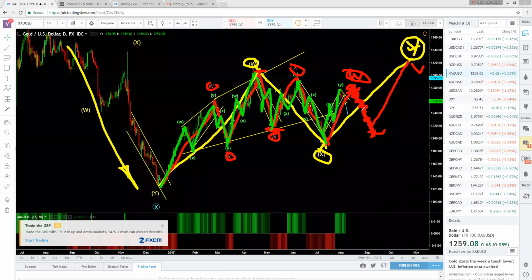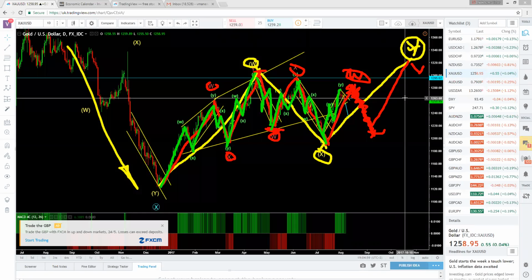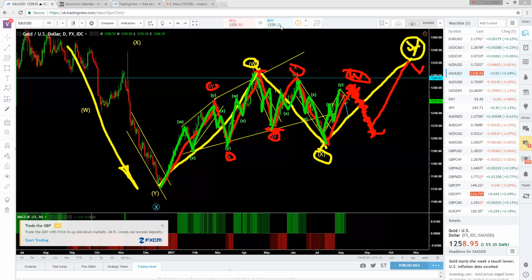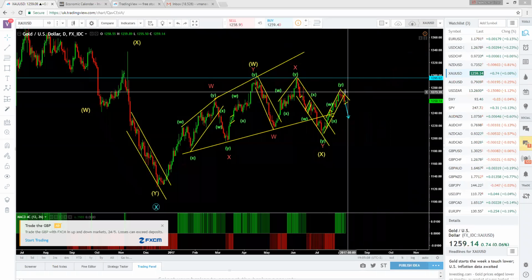So as you've seen, we are on a pullback on the Euro US dollar. We are on a pullback on the US dollar CAD, but to the upside because the dollar is, as far as I'm concerned, temporarily strong for now. We are on a pullback on US dollar Swiss, New Zealand US dollar also a pullback, gold also a pullback. So they're all behaving the same way, in any case, they've got the dollar in the pair. So we would expect them to behave the same way. Okay, so that is what we're looking for.